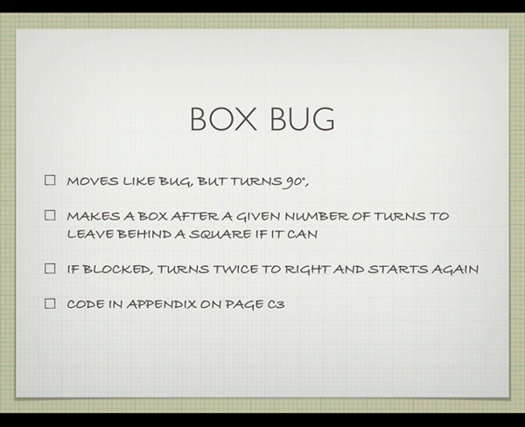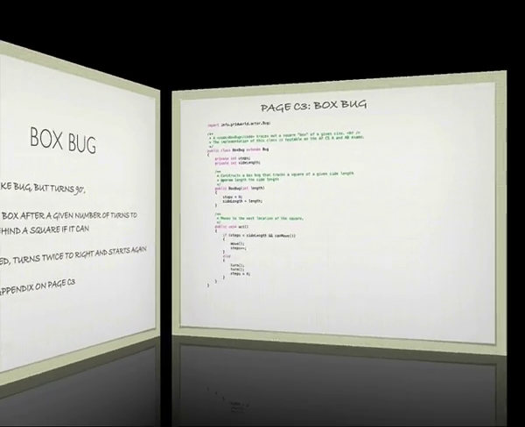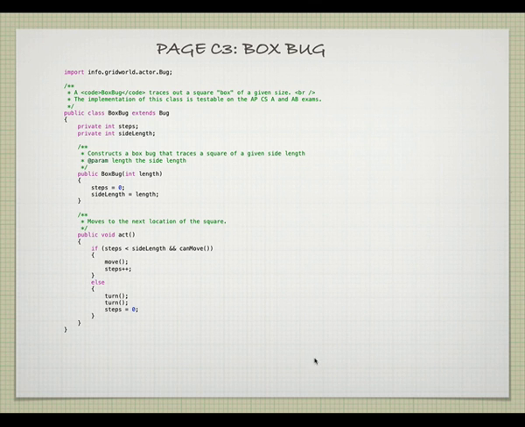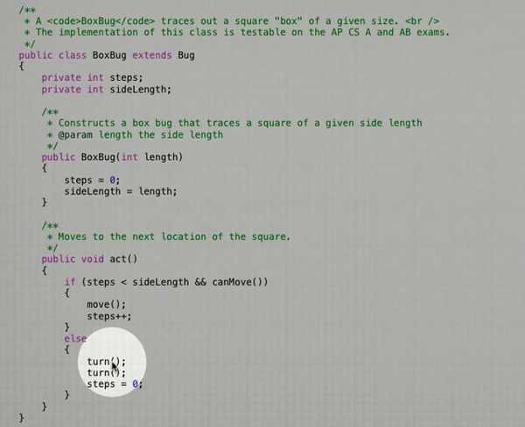So the box bug, the yellow one, is designed so it turns at 90 degrees, and it has 2 new attributes, steps and the side length. So every time it moves, it counts up another step until it can't move anymore or it's exceeded its side length. This is a very important demonstration because bugs have a turn method. One way to reuse code is, rather than setting the direction directly by 90 degrees or location.right, it'll actually employ the turn method twice.